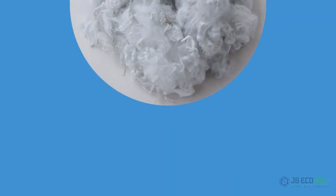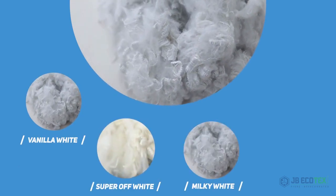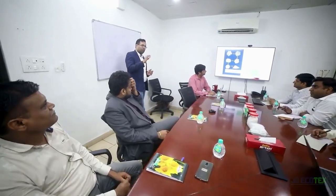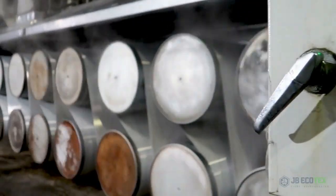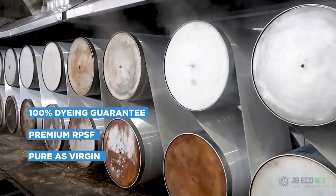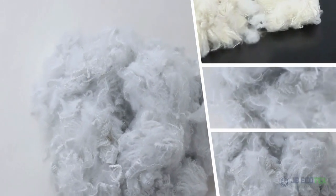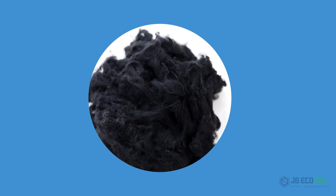RPSF comes in four major variants known as Vanilla White, Super Off-White, Milky White, and Black. While developing a dyeing guarantee fiber, JB came across many failures, finally leading to a successful outcome now known as Rinaya. The magical wonder Rinaya is a 100% dyeing guarantee polyester staple fiber, which is an innovation on its own. Rinaya has Ivory White, Hansa White, and Fahar White variants in different cuts and deniers, and also the black color, which surpasses virgin black polyester staple fiber in quality parameters.